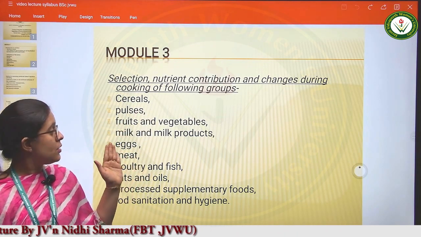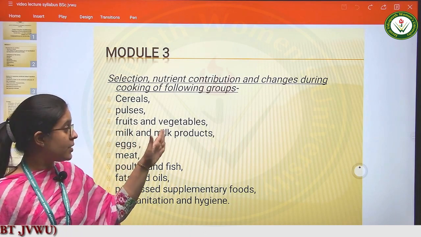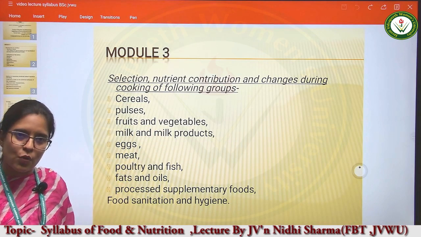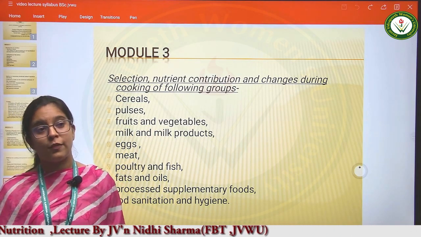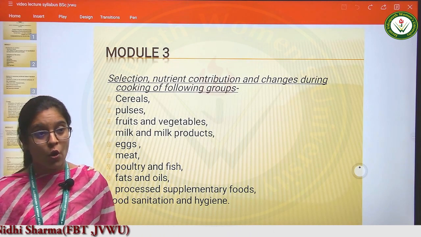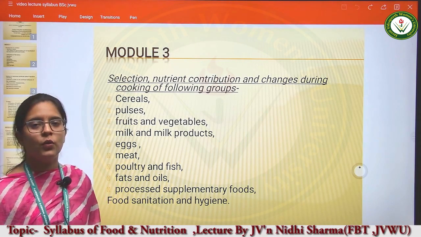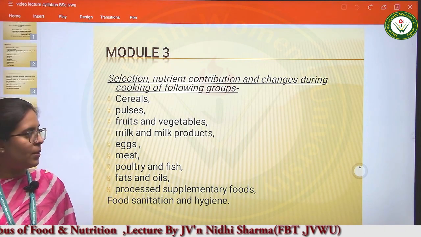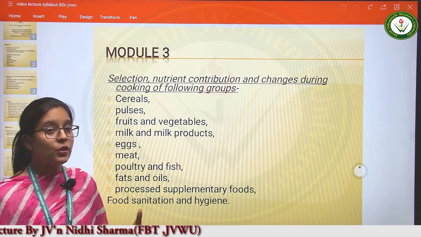So like fruits and vegetables, fruits cannot be cooked, we all know. Some vegetables are to be eaten raw, like cucumber, and some are to be cooked properly. For example, cauliflower. Cauliflower has to be properly washed with warm water, then you have to cook it, because we know that so many insects and so many infections can occur if we consume without proper washing. So this is the step.